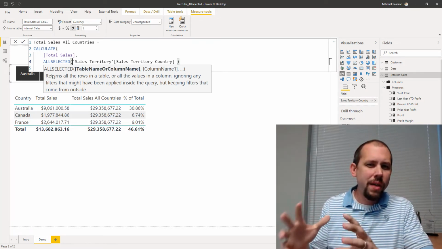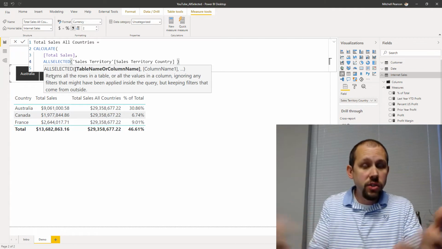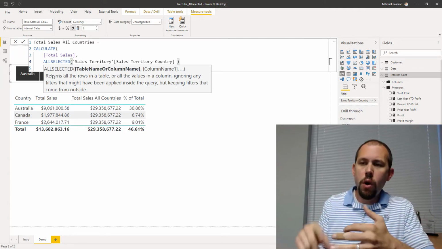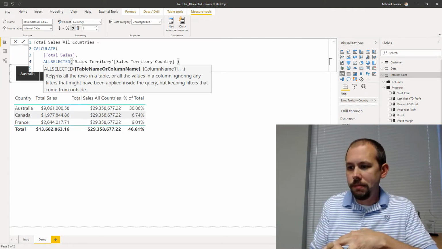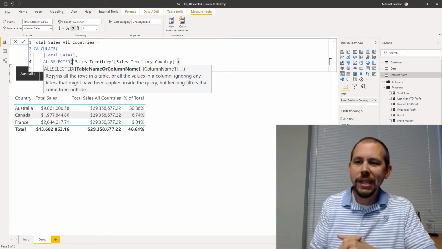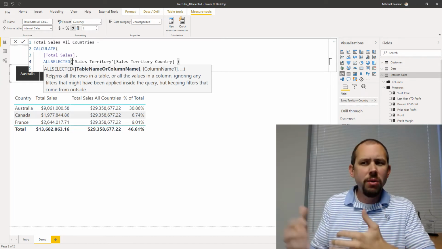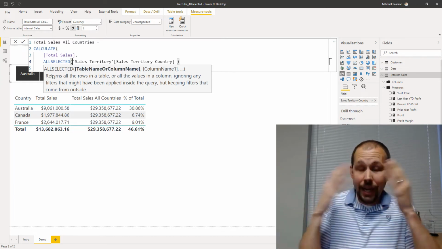The first time I ever read the definition of this, or really understood it, was when I was reading the book by the SQLBI guys, Alberto Ferrari and, it's early in the morning, I can't remember his name. Unbelievable. Marco Russo. Those guys, the Italians. And the first time I read it, they were talking about these inner filters and outer filters, and I got utterly confused.